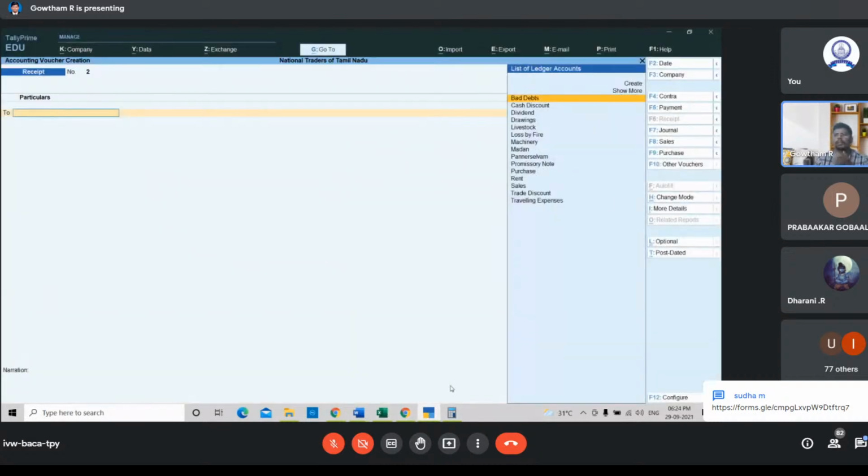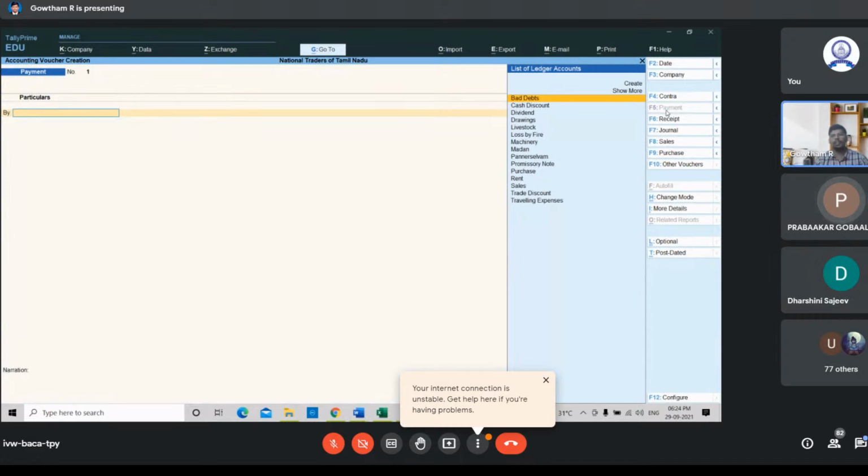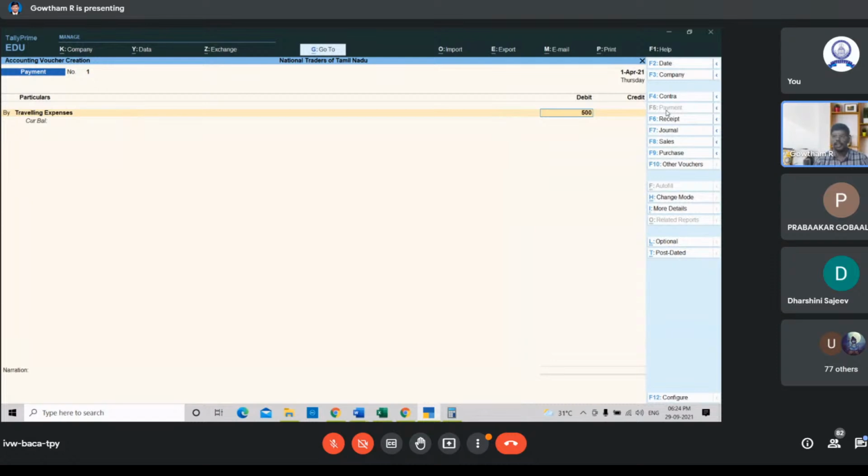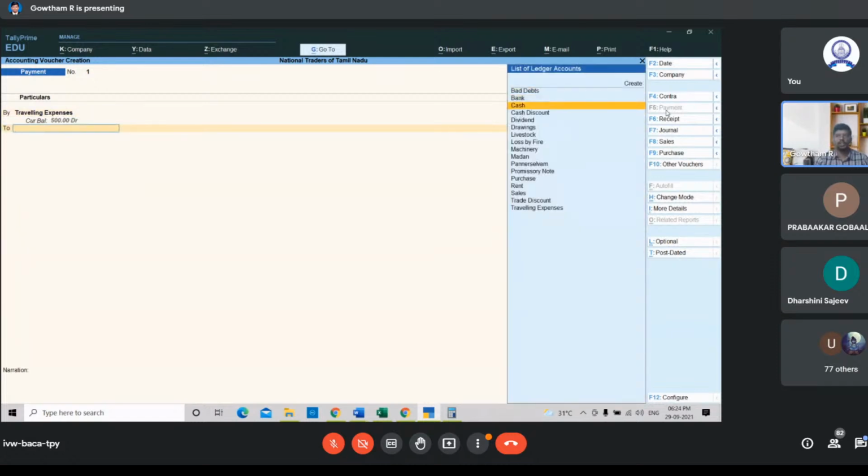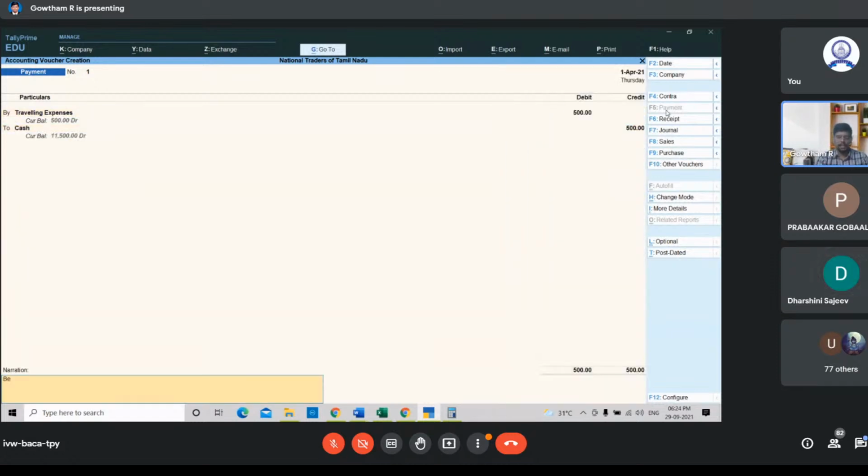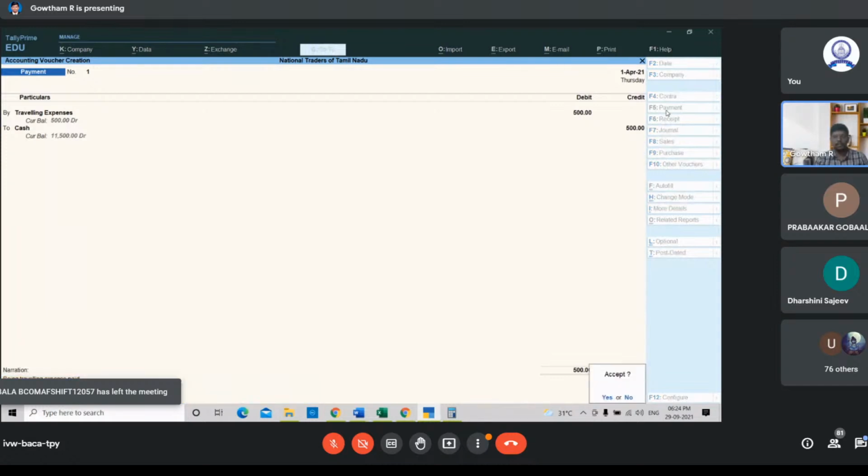Which voucher? Payment voucher. So traveling expenses to cash, being traveling expenses paid.